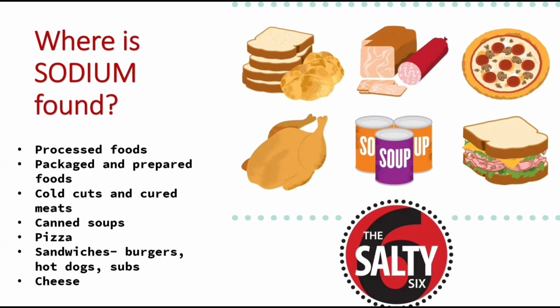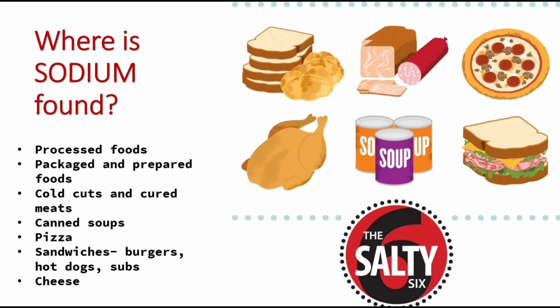Look for reduced sodium or no salt added labels. Prepare your own food when you can. Flavor food with herbs and spices and no salt added seasonings. Choose fresh meats or plant-based protein instead of the deli meats. Buy fresh or frozen vegetables. Rinse canned foods before eating to remove the excess sodium. Choose reduced sodium condiments. Choose low sodium or no salt added nuts, seeds, and snack foods.